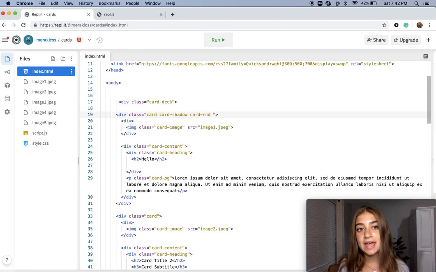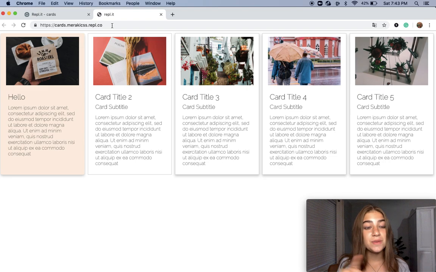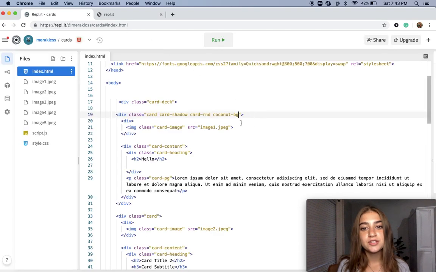Lastly, you may also add in a background color if you wish. So looking at our library of colors, you can choose whichever color you'd want to put in the background. So for example, let's do coconut. It's a little fun color. So coconut BG, and that will give the background of your card a coconut color, or whichever color you wish. And if you don't want to have any customization at all, you can always delete all of the helpers that we provided and just keep card, because you need to have card to make sure that your CSS and your HTML can work properly together to make your website look nice.